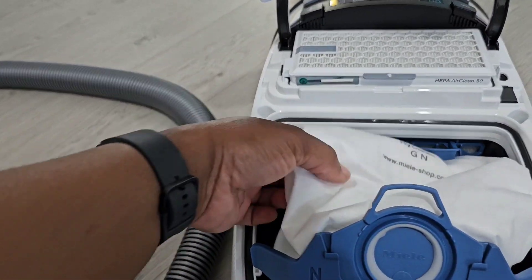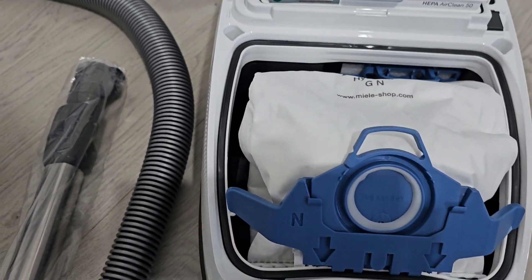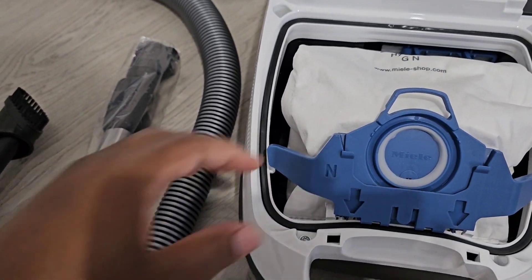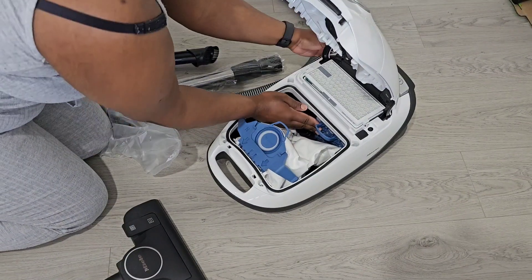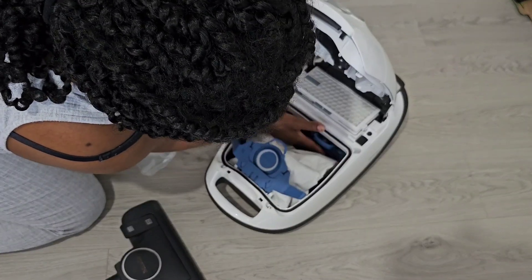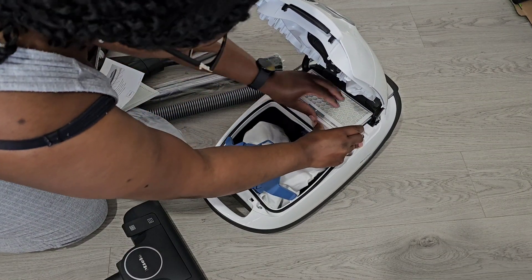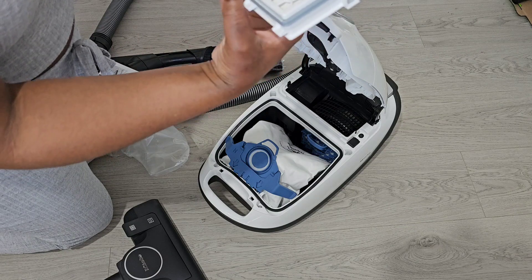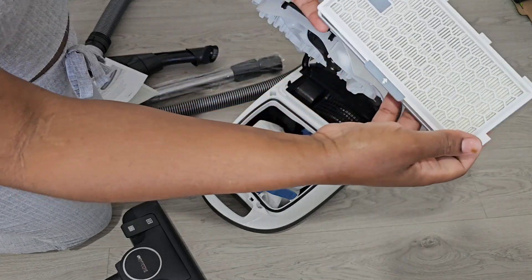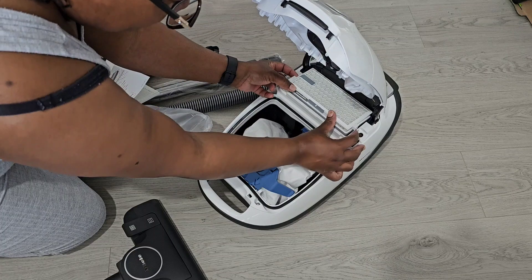This is the bag. Like I said I've never had a bag hoover, but I feel like this is going to be very good because when you empty it, all the dust won't be flying into your face. Also this is your filter — it just pops out. The instructions will tell you how to clean it — usually with these you just run them under water. Very easy to come out, as you can see I've just popped it out. And just pop it back in, make sure it's in properly.